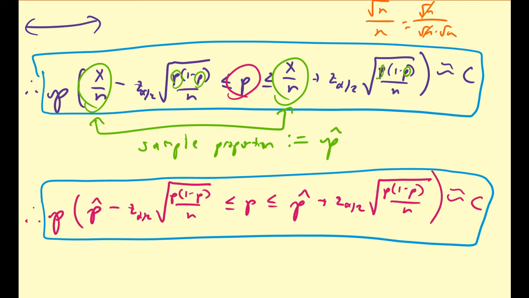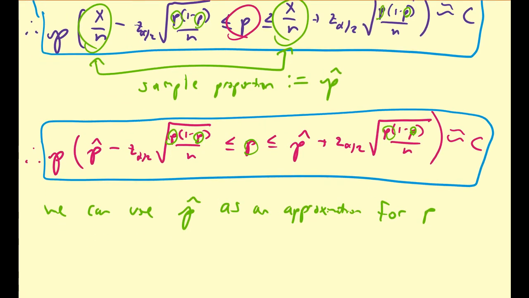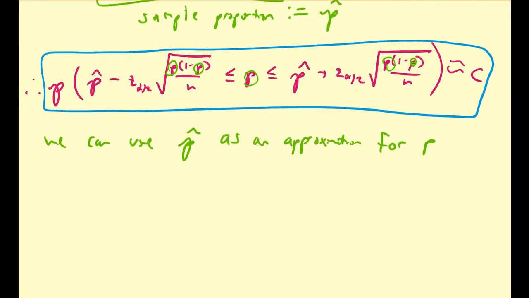And what we can do with this p, p, p, p, and p, we can use p hat as an approximation for p. Which is a fair thing, right? The sample proportion is an estimate for the population proportion. So this approximation is going to actually compound into a double approximation, because the approximation came from the binomial distribution, and now we're using another approximation to get this confidence interval. So you see where a lot of assumptions are really important in this process.